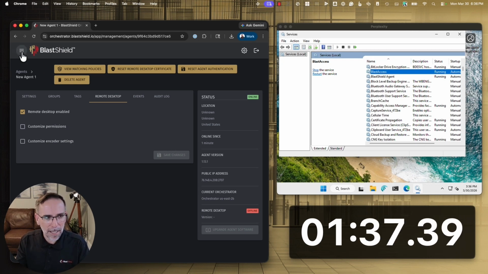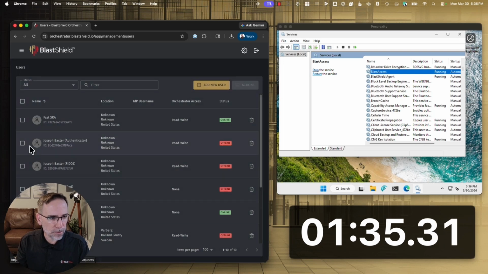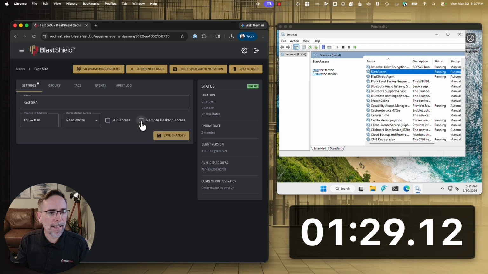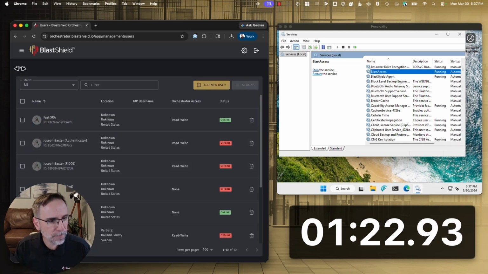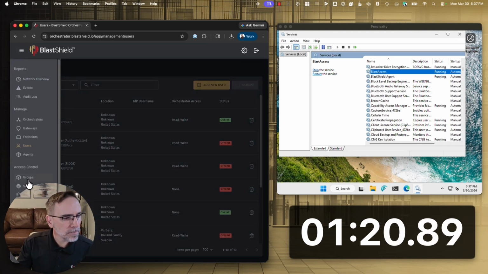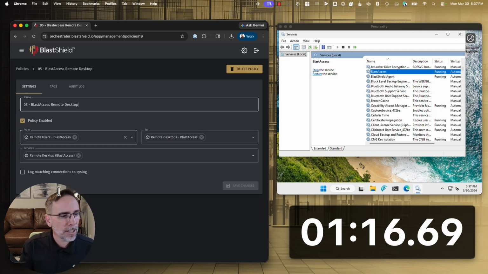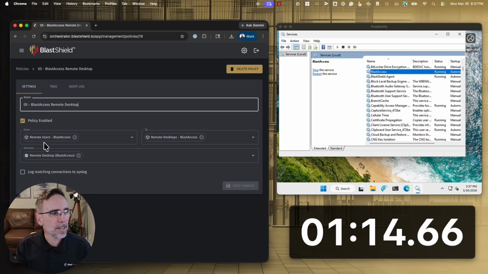And in the meantime, I'm going to go to my users. This is the user that I'm logged in as, this fast SRA. I'm going to make sure that remote desktop access is available there. Okay, last little step. I'm going to go to my policies, and I'm going to turn on the BlastAccess remote desktop policy. It goes from the remote users to the remote desktops.